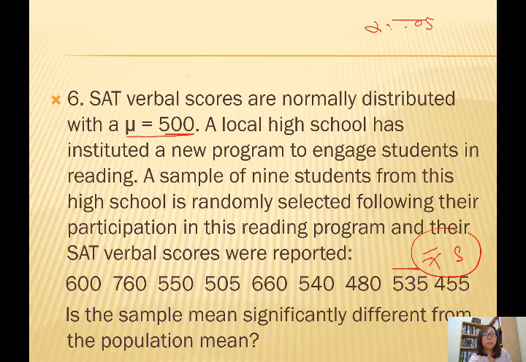Again, the critical piece that's missing is the standard deviation of the population. It's missing. What we have instead is this estimate, right? So we're going to do a t-test to calculate. What we're going to then be able to measure is the difference between the population mean of 500 and the sample mean, whatever that calculation comes out to be.